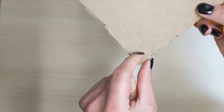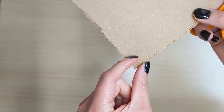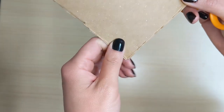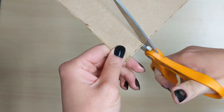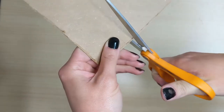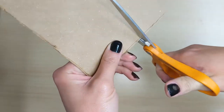And you don't want to cut them further than about this much, which is about half an inch if you're measuring with a ruler. So remember, this doesn't need to be exact. You can just kind of guesstimate. Use your scissors and cut down, trying to keep the spaces between your cuts even.